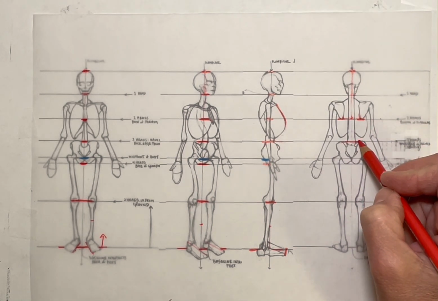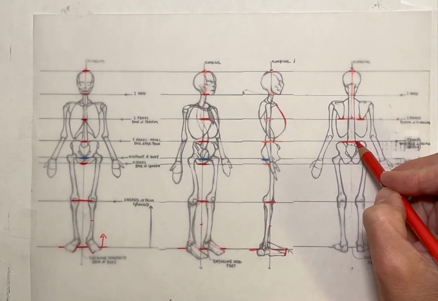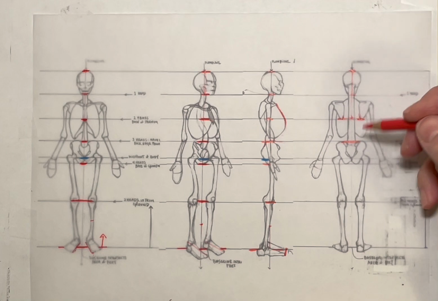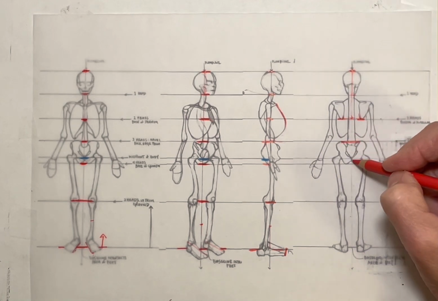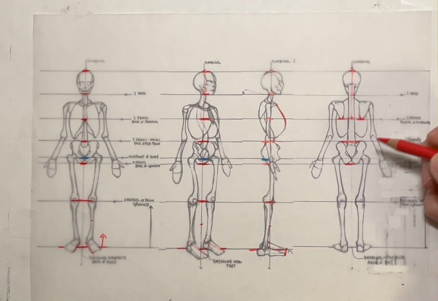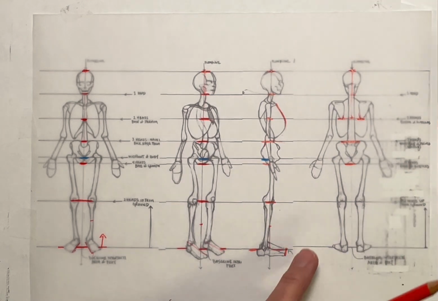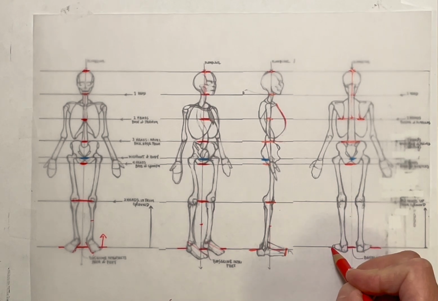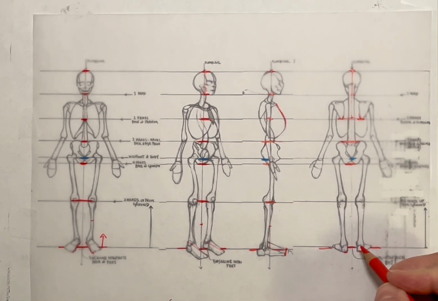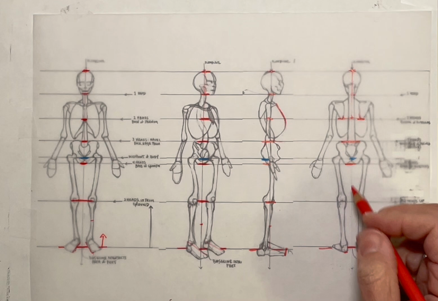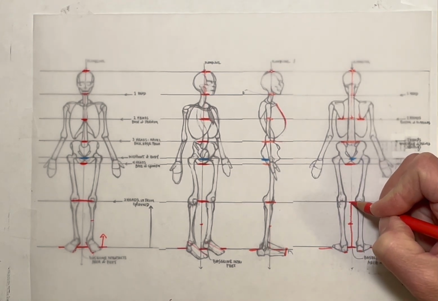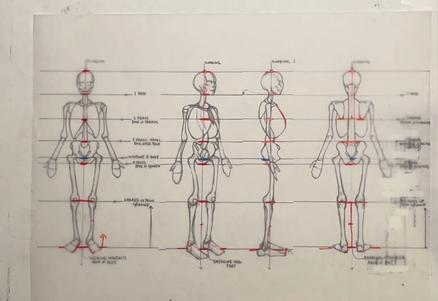3 heads down hits the back of the pelvis, which is typically sort of the region of the dimples that you might see sometimes on the back of the hips. We have 4 heads down to the base of the genitals, below the midpoint of the body. And then once again, this bottom line bisects the feet. In this case, the heel often comes in front, toes go beyond. And then 2 heads up from the bottom line, we have the region of the knees.